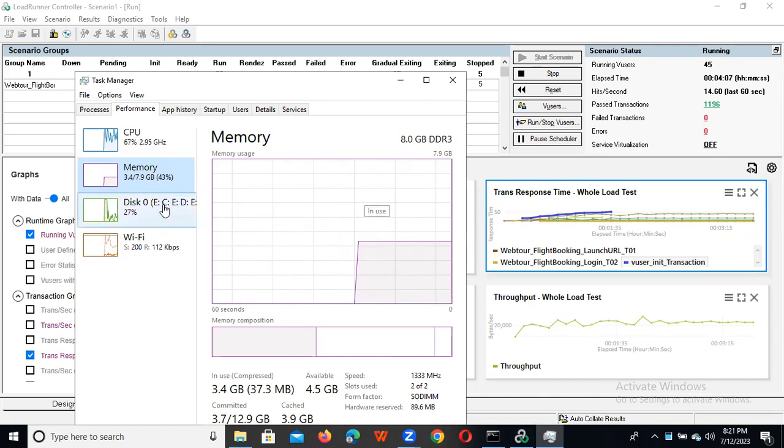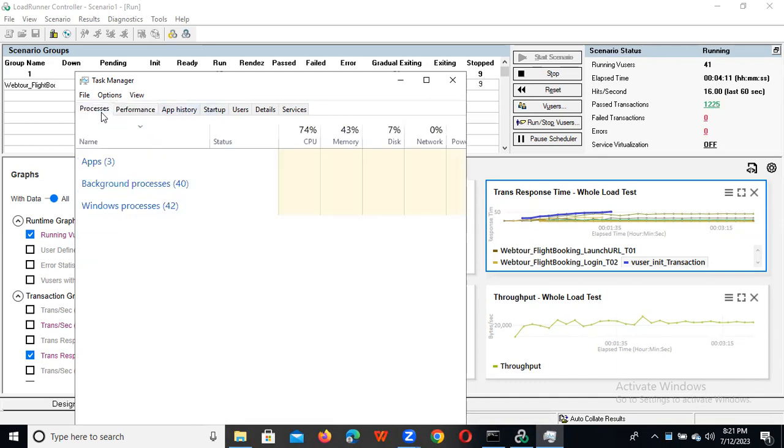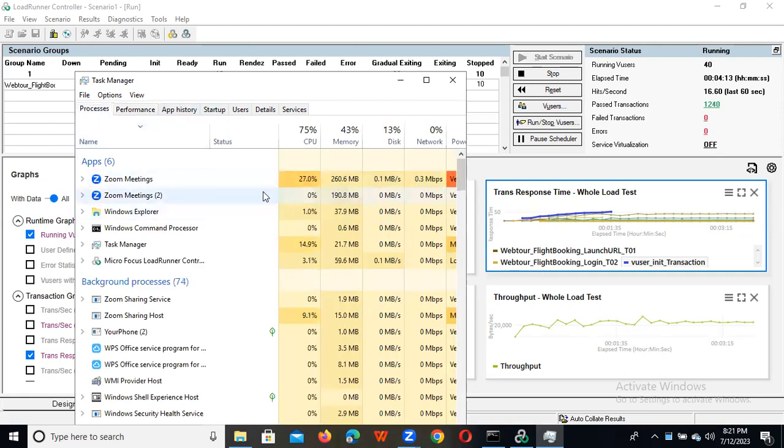Okay, and we can see each application process-wise, like we are executing the test, and in the background it is executing like this. For example, you can think about it, this is one user, two users, three users, and every user is the same.